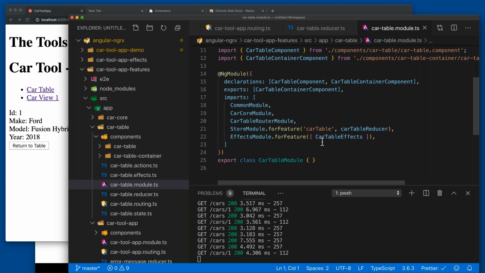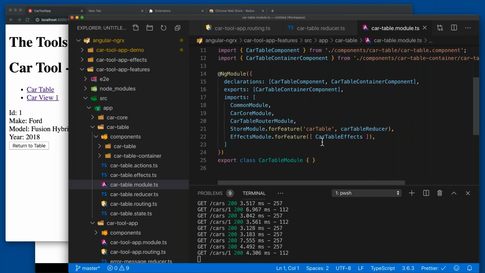So what I'm doing is I'm defining my reducers and my effects in these lazily loaded modules, but I only want one store service. So there's one store service in the actual app module. And then when I navigate to these routes, the code for those routes gets lazily loaded into the Angular app, which also sets up the reducers and the effects for that particular feature. So in a large application, you don't have to load up 10,000 reducers on the initial page load.